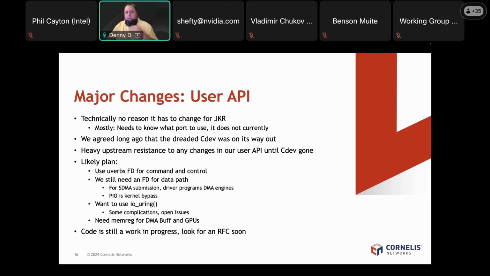That will go through, actually, no, not sending SDMA requests. Sorry. All of the setting up of things will go through the FD. We still need to have our own FD for the data path. So for the high speed data of sending the work requests into the driver, it is going to be ideally with our own character device file descriptor. The difference is that this will be owned and created by the IB core and not owned by the driver, which is managing of the life cycle, one of the main complaints of why we can't do that.